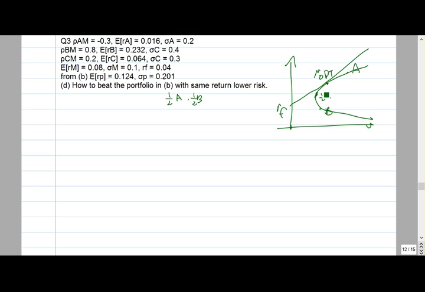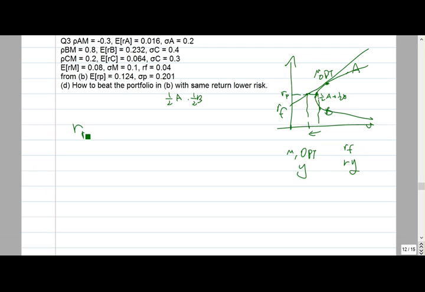So suppose it's somewhere here, half A, half B, then what we want is we want to use this optimal one combined with risk-free one to get something that has the same return but smaller risk. So let's try to do that. So the condition is the return must be the same. So let's invest in Y in the market one and 1 minus Y in the risk-free one.